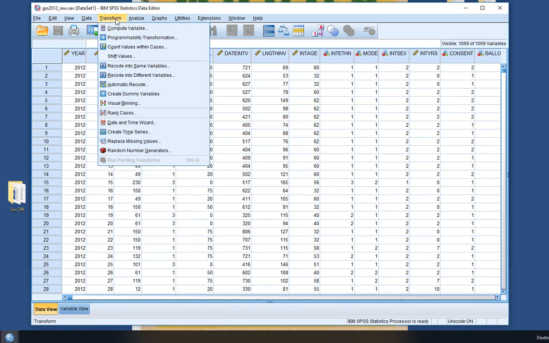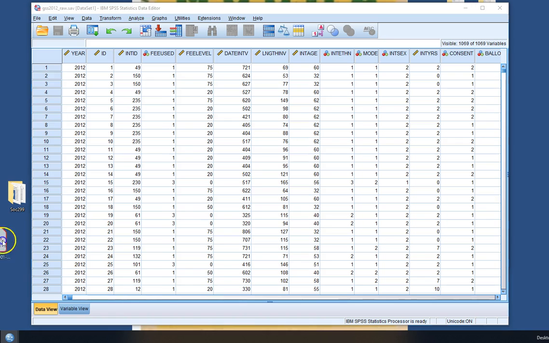Today we're mostly in transform, and we're going to learn how to recode variables. For right now, we're going to do this fairly simply. There's no point in recoding variables until we understand how people have responded to certain variables in the data set. And to understand what our options are here, we need to go take a look at the code book. And if you'll recall, here we go, I had dragged it to my desktop.